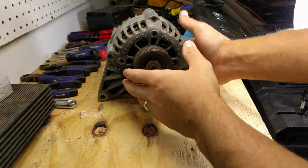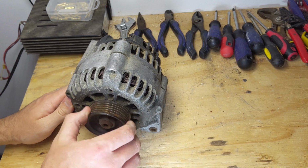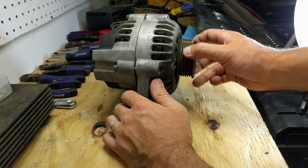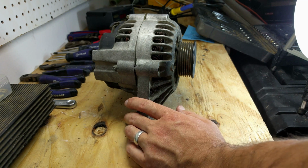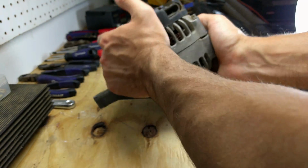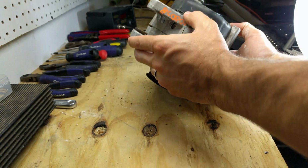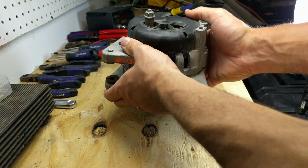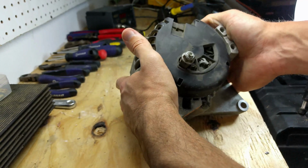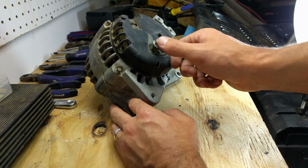In this video, I will be taking this alternator apart and converting it into a motor. Okay, now I'm going to take the back part of this motor out and convert it into a motor, almost like a brushless motor. And I will show you step by step exactly what you need to do to make it happen.